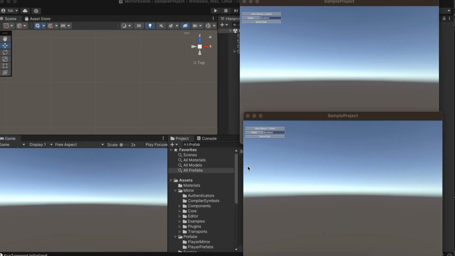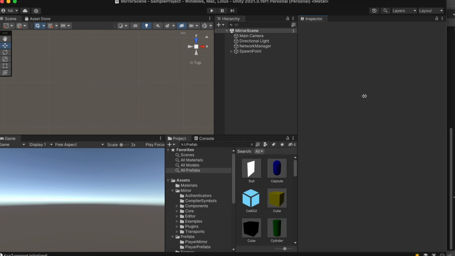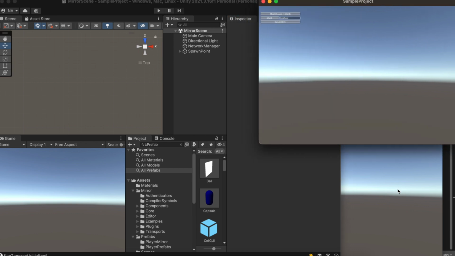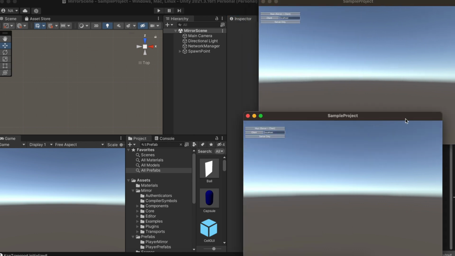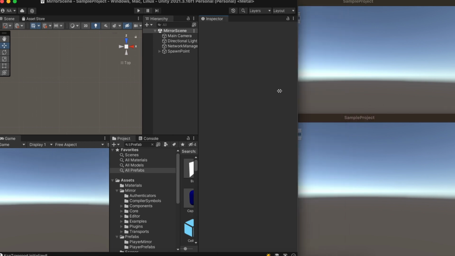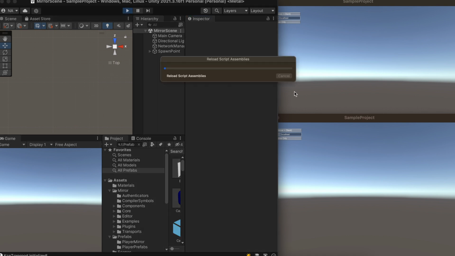Time to rebuild and check. So now we have two clients. Let's start it again. Play the editor.